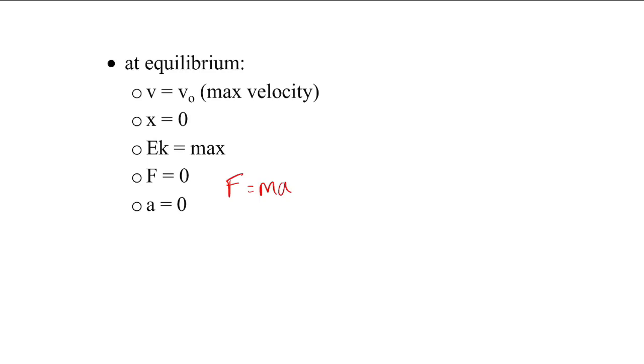Okay, so remember, there's only acceleration when there's an unbalanced force. At equilibrium, the force is balanced. We've brought balance to the force, okay? It's pretty fantastic. Okay, so energy at the equilibrium: remember, this is when spring potential energy is 0 because your displacement from your equilibrium is 0, and so all your energy is just kinetic energy, okay?